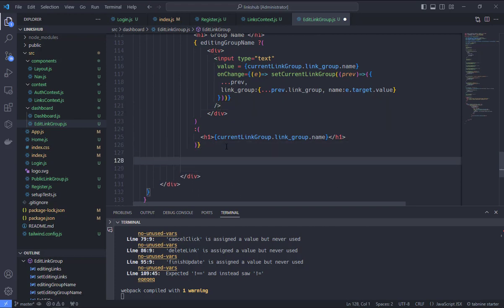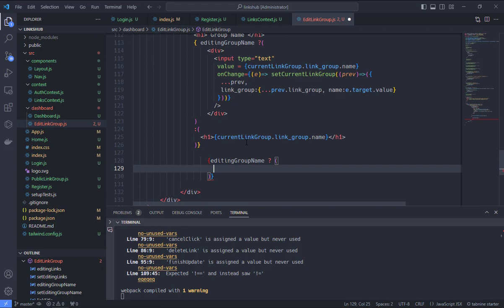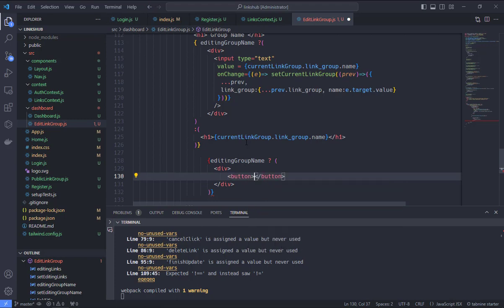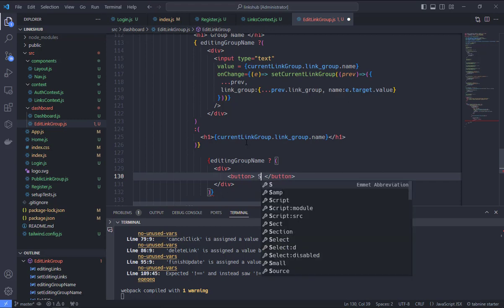And similarly, if our name is true, we have to show button name.